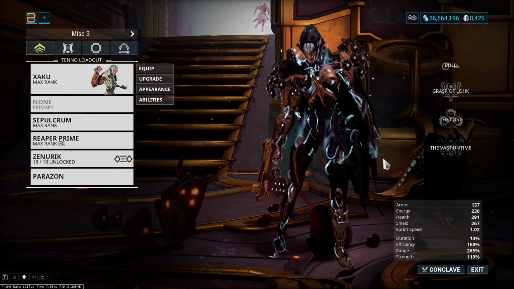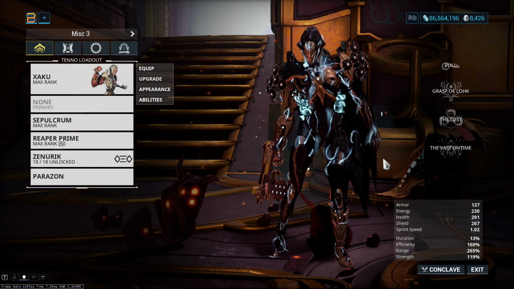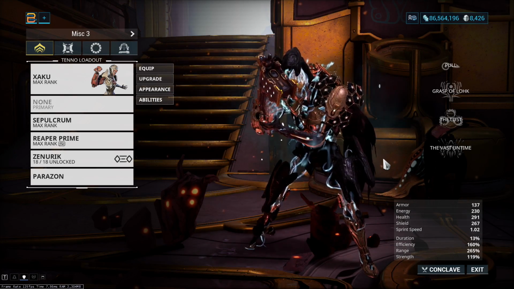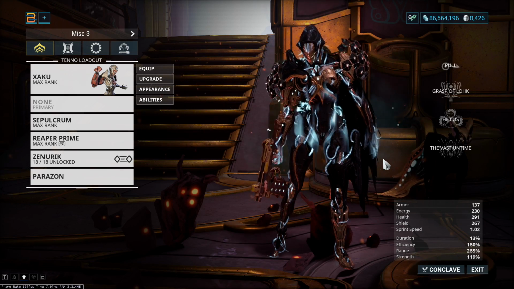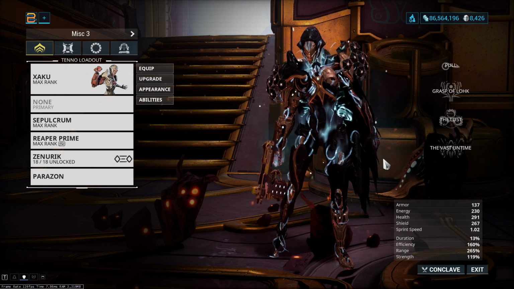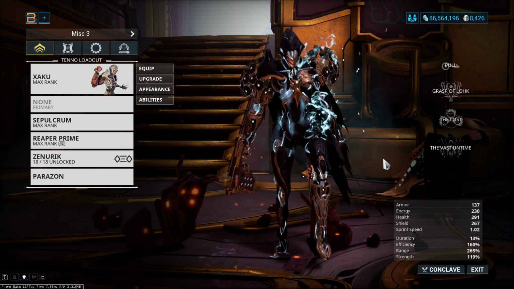So today we are going to be doing another Helminth builds video, this time on a probably unsuspected candidate of Xaku. Obviously, Xaku was just recently announced to be getting a whole host of changes to all of their abilities, and they are all buffs. Xaku, well known, not very good in general.